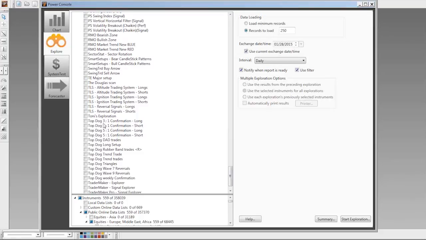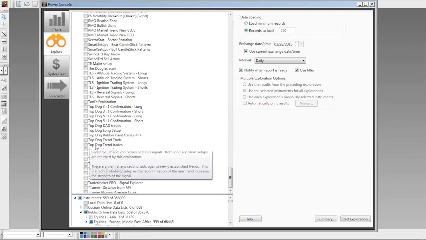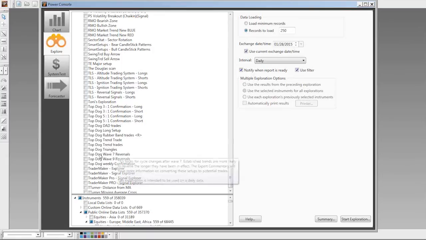The scans that we have for him are DAD trades, which look for your DAD turning up or turning down, long setups, rubber band trades, reversal trades, triangle trades, and wave 7 and 9 reversals. So there's quite a few that you can run right here to do a scan.